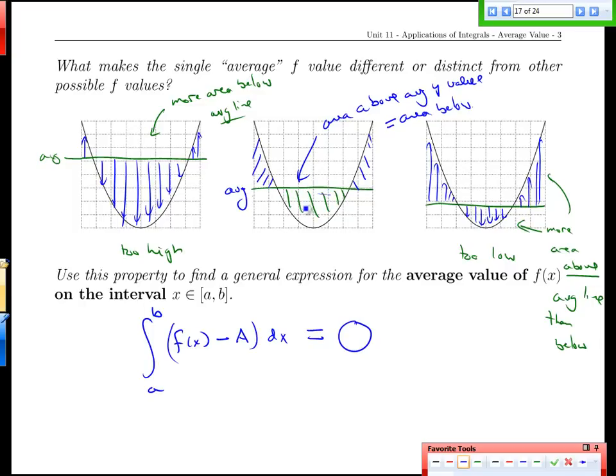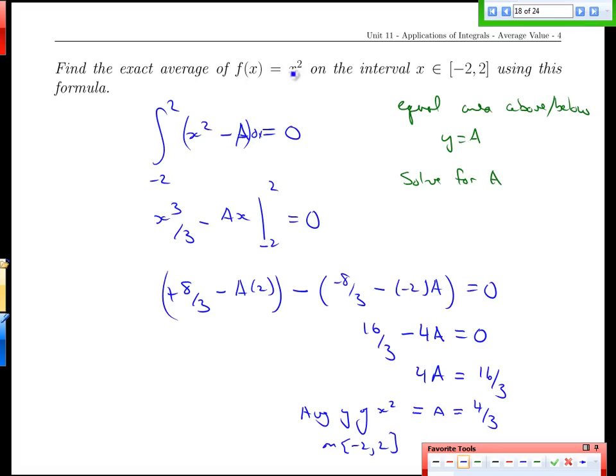And again, that would give us exactly the same area in this bulge down here compared to the area over here. In fact, we can almost see this is a little bit too big compared to the area sketched out here. Going down a bit would balance that area out above and below the graph. So the average value of f of x equals x squared on this interval would be the height y equals 4/3.